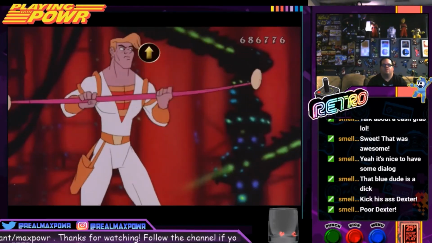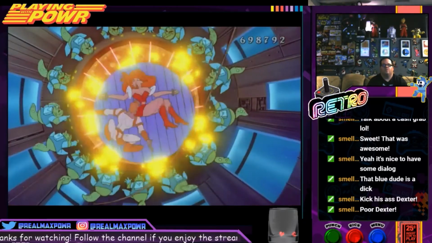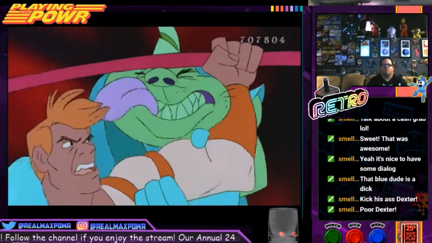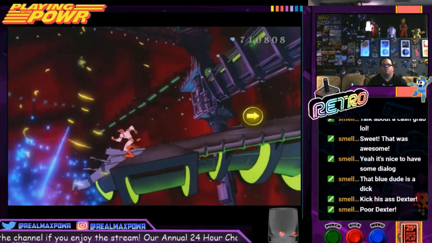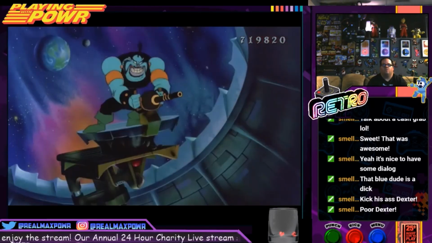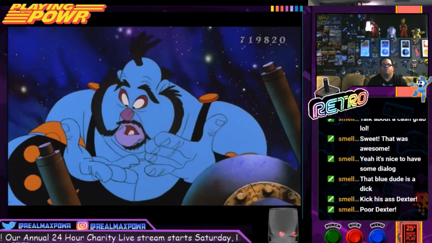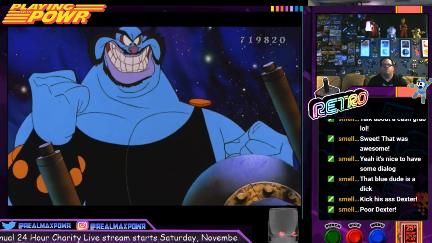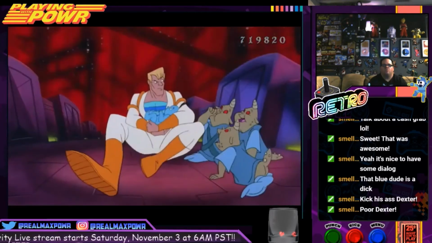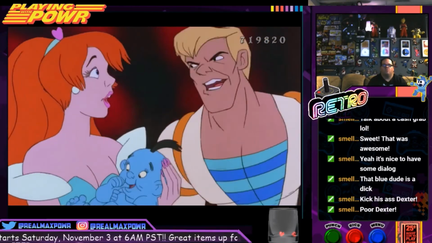Dexter, the Infanta race. Take that. Run! Run! Take that. Oh, Dexter. Isn't he adorable? Can we keep him? Call me Ace, huh? Hey.